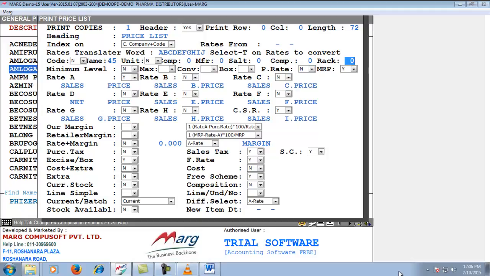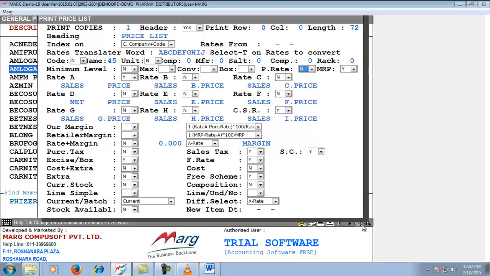If you wanna mention the rack number, then you can also do. So various options are here: minimum level, maximum level, conversion, box, purchase rate, MRP. So you can select all these options with the help of spacebar, applying it as yes or no.